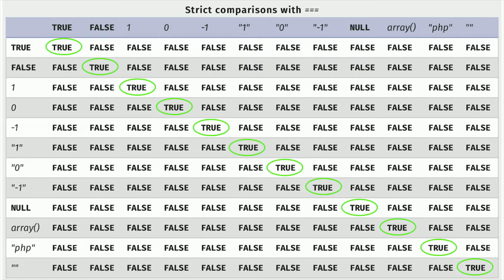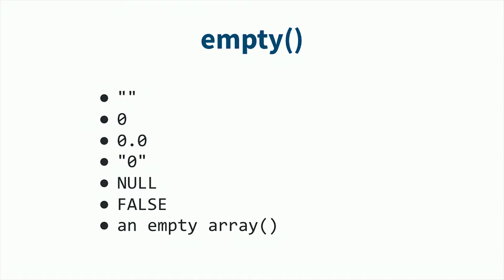So for datetimes, I rather recommend comparing using strings from the format method, or you can, for example, compare using timestamps. Okay. For the same reason, you should also avoid using empty, because it's also too loose to be practical, and it's unusable for validation. So why is the string with a 0 empty in this case? You should always use a more specific comparison, like a count function on an array, or a strict comparison of a string against an empty string.